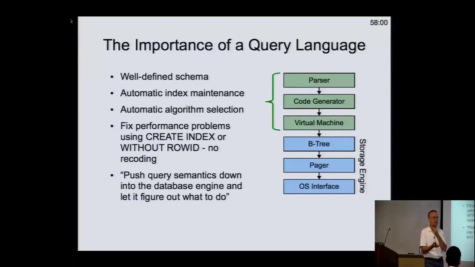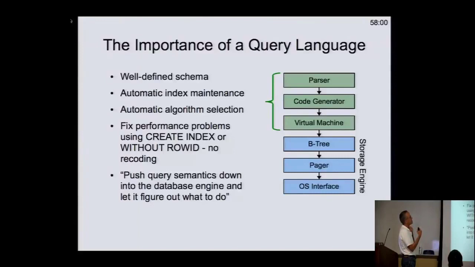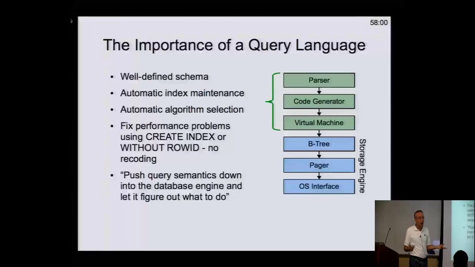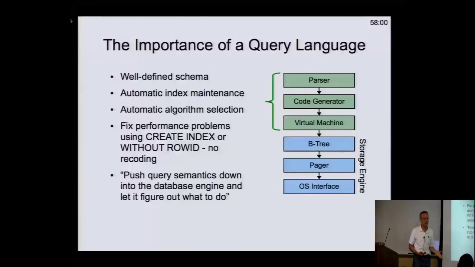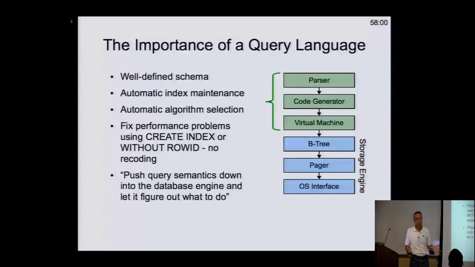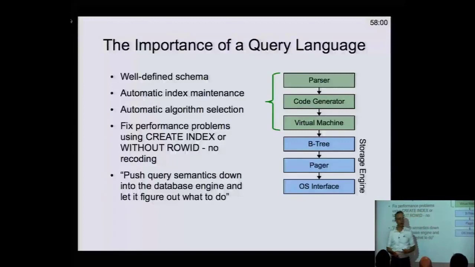This is the key advantage of having a query language. You can design your application, build it, spend weeks coding it up, get to the end and have a performance problem — and oftentimes you can fix that performance problem just by doing CREATE INDEX, and suddenly you've got completely different algorithms being used. You can do this the night before you release your product. Whereas if you're using a key-value store without a query language and it's not performing well, you've got to spend serious time recoding and retesting. That's why the top half — the part above the storage engine — is so important. It gives you that flexibility.